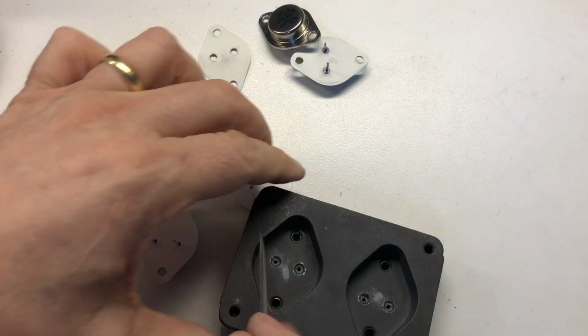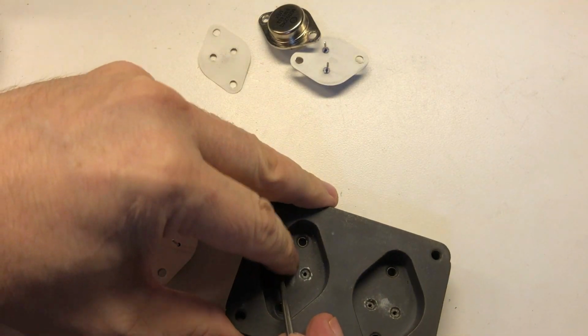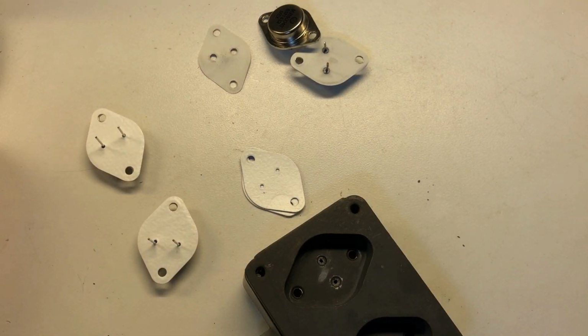That done, so notice there's a little piece right there. It's pretty brittle. Get a pick in here at the right angle, it kind of chips off, like that piece I just broke right there off. Just want to make sure that everything is nice and smooth.